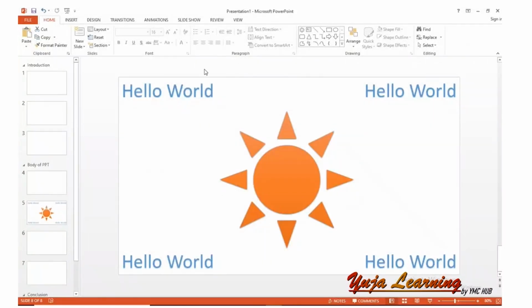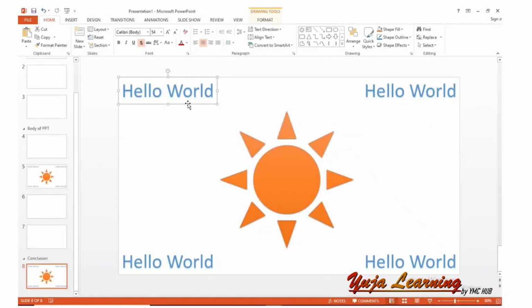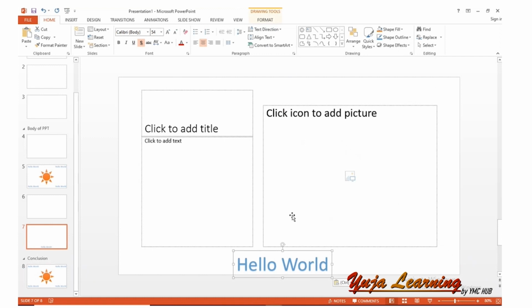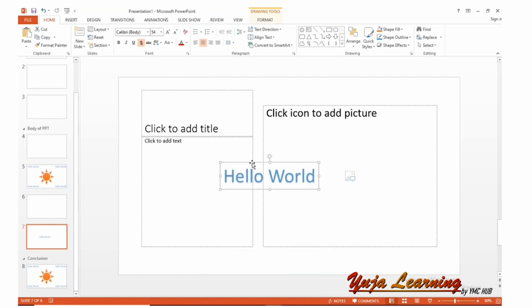These are fairly simple. I select an object, do a Ctrl C, I've copied that object, and now I do a Ctrl V. A copy of that object has been created. But if I do a Ctrl X, that object has been cut from that location, and I do a Ctrl V, then that object can come back to that particular slide. So if I do a Ctrl X from here, take it to a slide above and do a Ctrl V, that object will be cut from that location and brought to the new location.